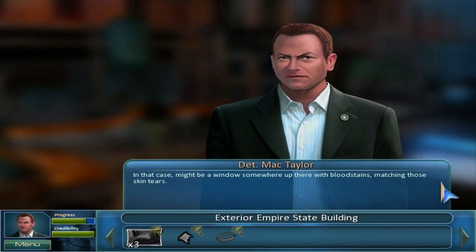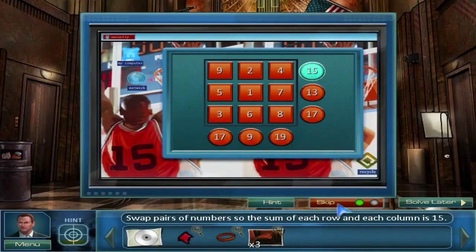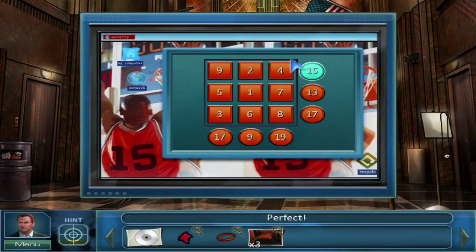It really is ridiculous. I just click on everything possible, and then the story progresses with or without me. The problem is, you'll have to... I don't have time for doing basic math, so I'm skipping this little thing. I did it. Yay.